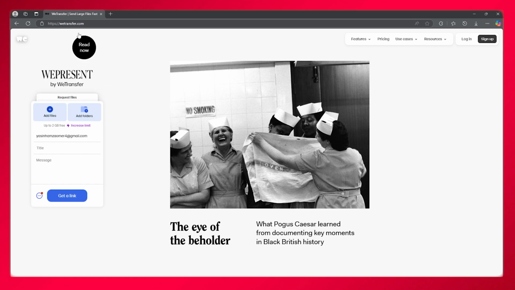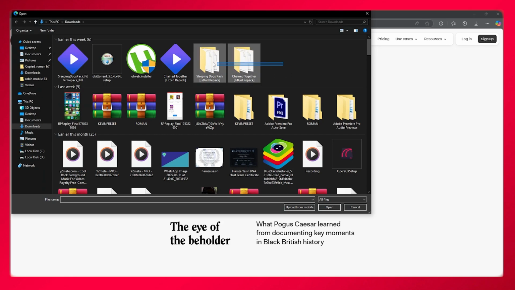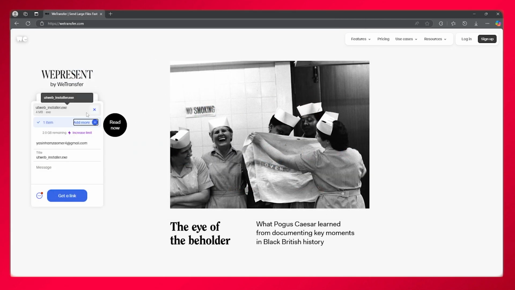Now, WeTransfer is an amazing online Drive or OneDrive type thing where you simply upload a file for yourself. So let's say I'm going to add these two big files. Okay, they're totally compiled of, I think, a gigabyte or so. Or let's say I'm going to go ahead and add this file.